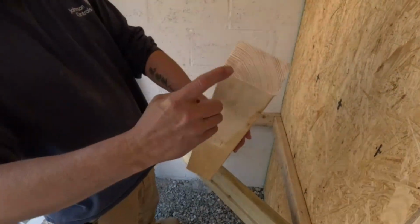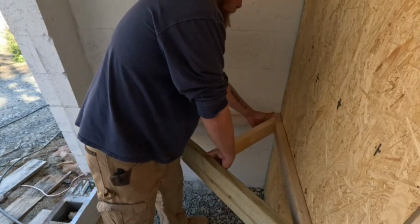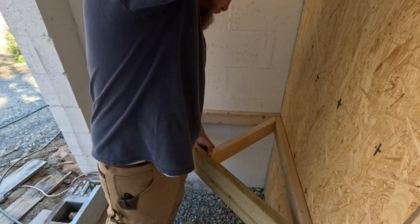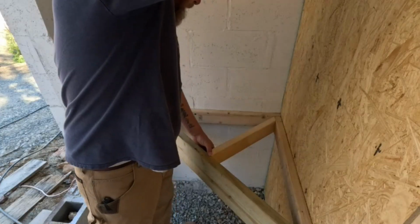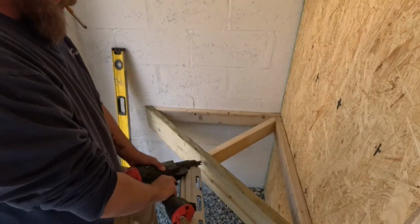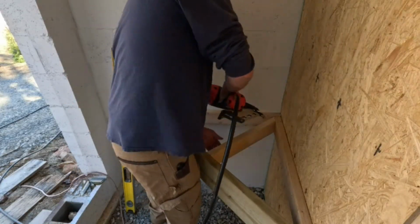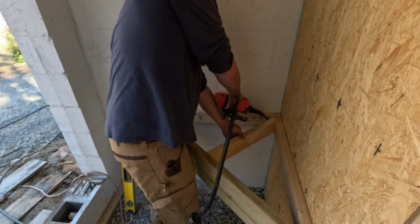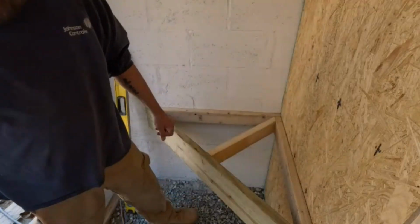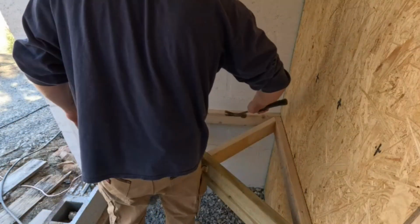All right, here's my piece. 45-degree bevel, square end. Oh, that fit perfect. So we can go ahead and put some nails in it. I don't know if I can get in there. We'll go ahead and get some plywood on it.